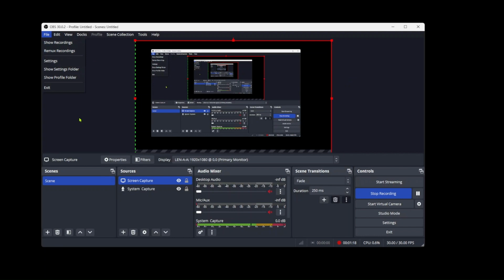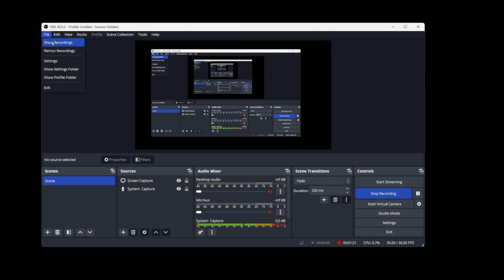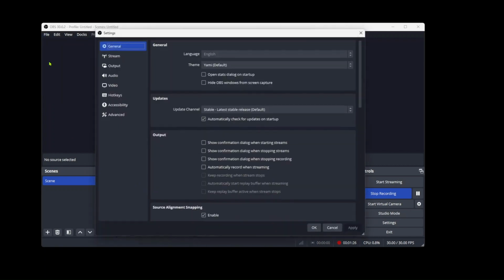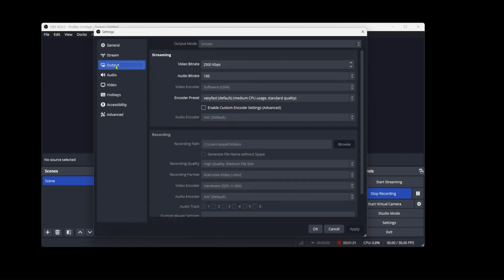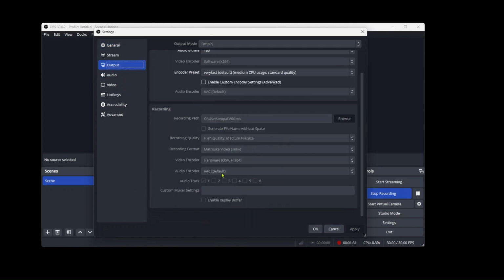For example, if you don't want MKV, all you want is MP4, come here, come to settings. If you come to settings, come to this output. Click on output, then you come to this place. Come down, look at it, and this is where you change it. So my video is already recording. That is why it's like this. You can see this is recording format. Just click on it. If you click on it, you will see MP4 here. So it's very easy to change. So anything you record directly, it will be MP4. This is where you change it.